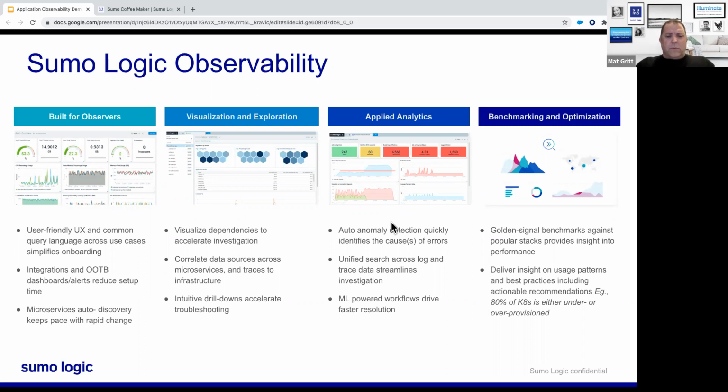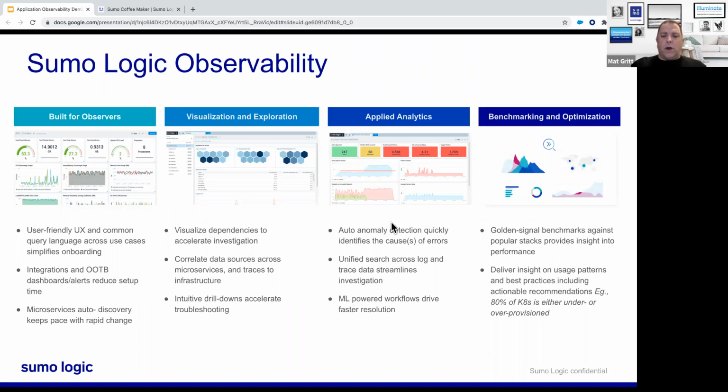And because we're collecting the data from various disparate systems, we can pull it all together and give you that holistic view of what's going on in your system. And because we have all that information, we're able to drill down when and where we need to give you that information.